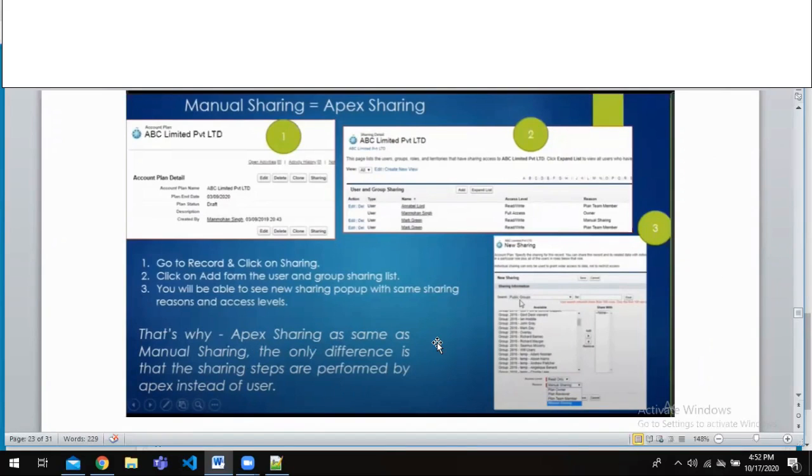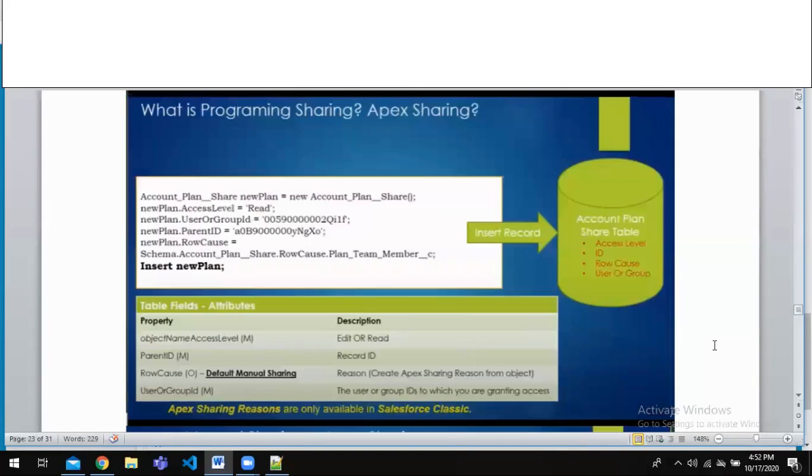And Manju, just to add to your previous screen, if there is a master-detail relationship, then we need to pass child object access as well. Let's say if you're sharing account, then you need to give case sharing and opportunity sharing like that. So you mean to say we have to create two records?